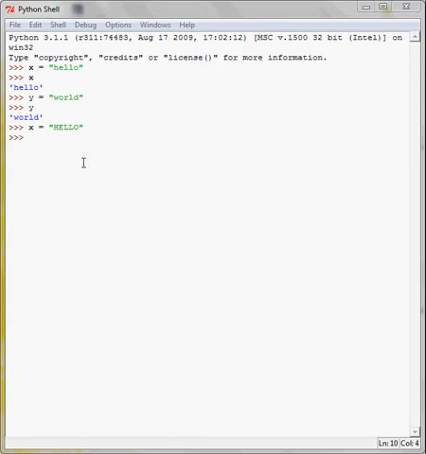Okay, last video we looked at what variables are, what a string is, and how we can create a string. This video we're going to look at what we can do with a string variable. There are a number of things we can do, but before we do any of them, we have to define a few terms. The first and foremost is the word function.